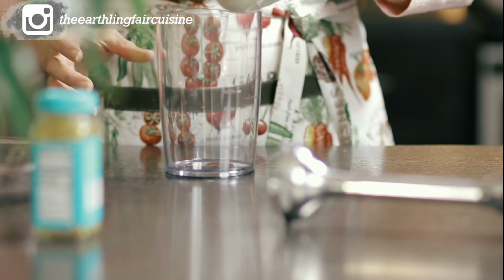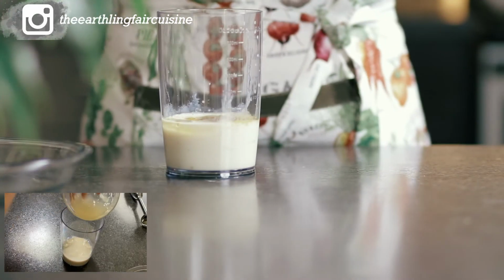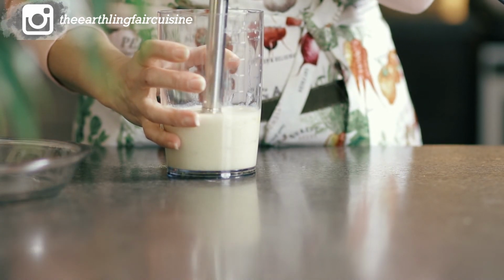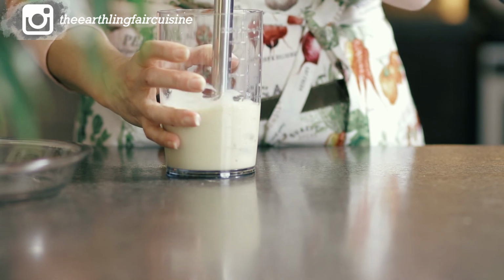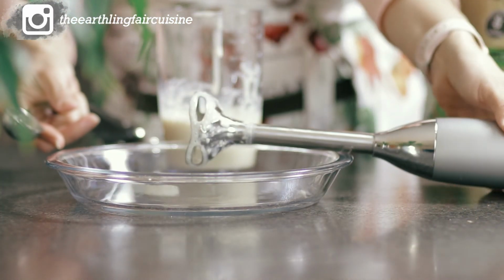For this recipe, the main ingredient is jackfruit. We're going to prepare a mix or sauce to flavor this canned jackfruit. Mix by hand or with a blender 1 cup of plant-based milk. I'm using soy milk, half teaspoon of activated agar-agar in half cup of water.